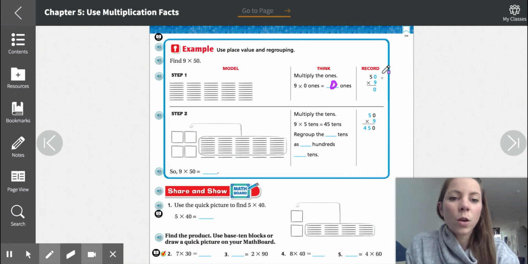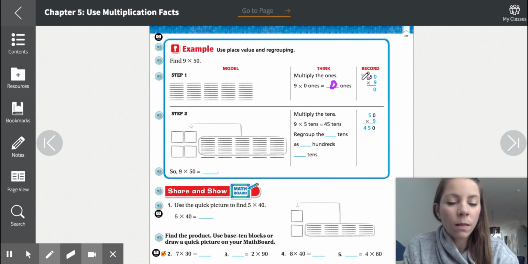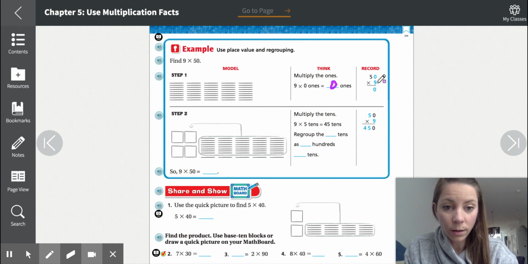Okay, so some of us like to do things vertically. So I take this 9, we put the 9 at the bottom, even though usually it's at the beginning when we write it horizontally. But vertically, we write the 9 at the bottom, but it still means 9 groups, right? So start here, 9 groups of 0 ones. So I take this 9 and I multiply it by the ones place. My answer is 0 ones.